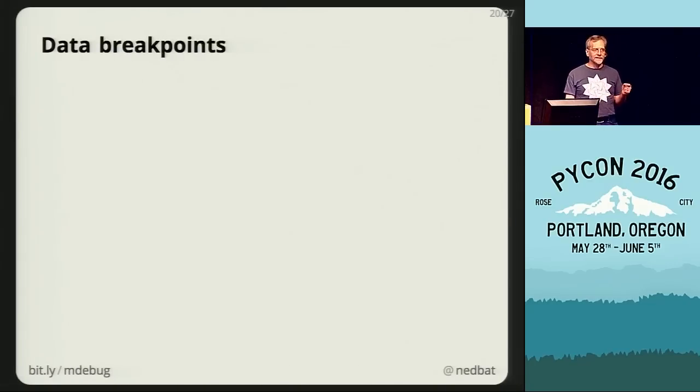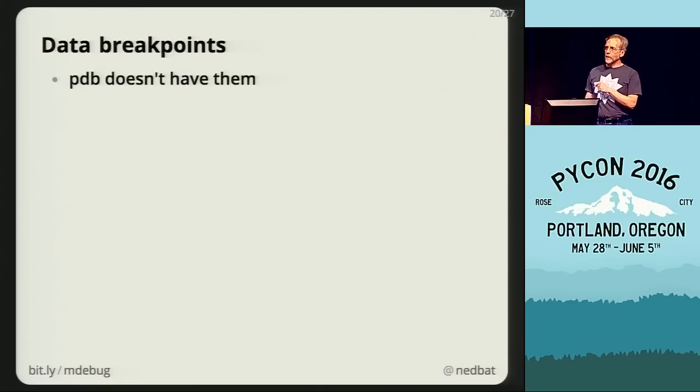What we wanted was a data breakpoint. It would be really awesome if we could go into PDB and say, not break when you get to this line in this file, but break whenever that piece of data changes in a certain way. Right? What we wanted to know was, when does sys.path get a new entry at element 0 that ends with /lib? Who's adding that thing to sys.path? PDB doesn't have that as a feature. There's no way to implement that directly in the debugger.